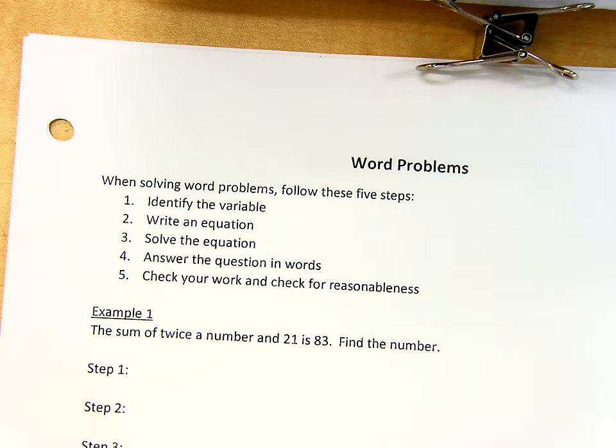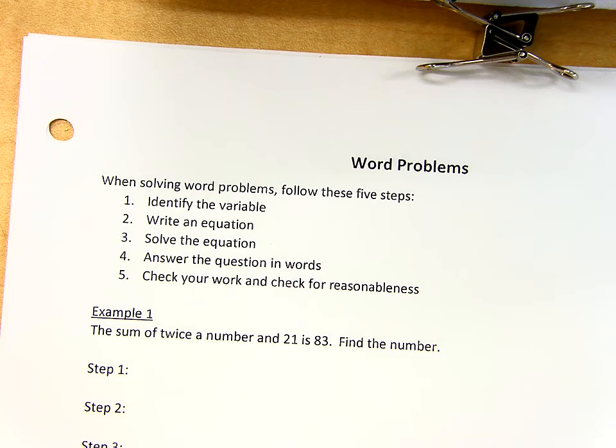So for example, let's say that I was solving a problem and I was trying to figure out how many shirts you bought. And that's what I was trying to find. How many shirts you bought given whatever. And I got a negative answer. Does that make any sense? No, you can't buy negative shirts. What if I got a decimal? That doesn't make any sense.